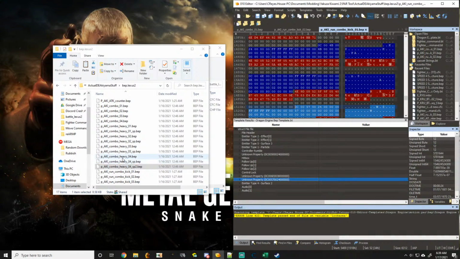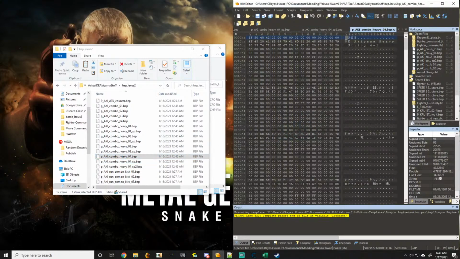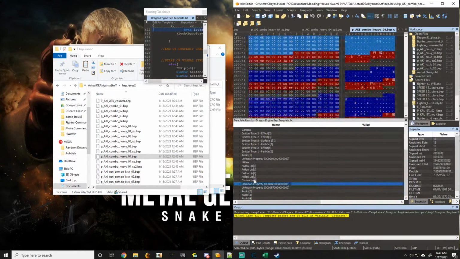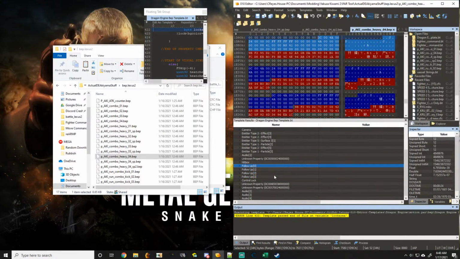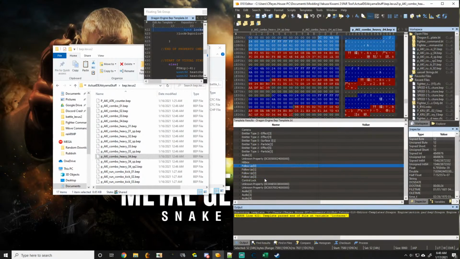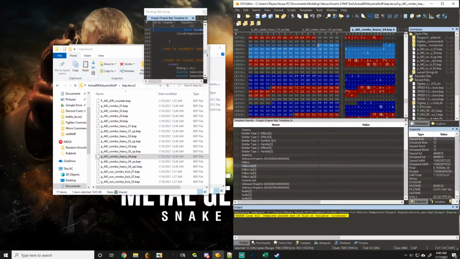Oh wait, no, I do need to... I should just... Damn it. Because I have to edit this one too to actually have the follow-up blocks. So, Heavy 4 SP, SP2, and Heavy 4. So I'm going to take the follow-up from here. So it's from 7580 to... I'm reading it wrong. It's from 1D9C to 1F40. 1D9C, 1F40.